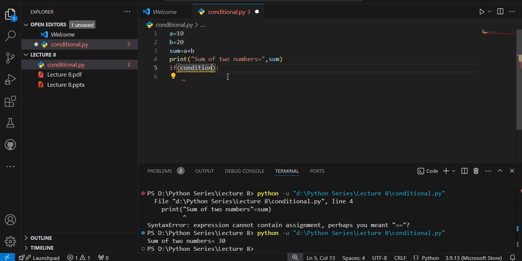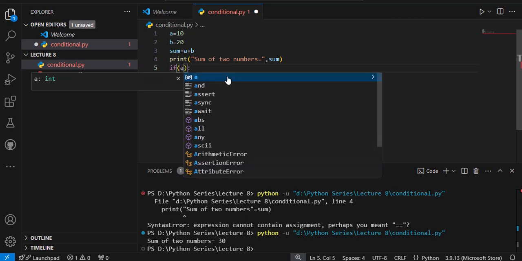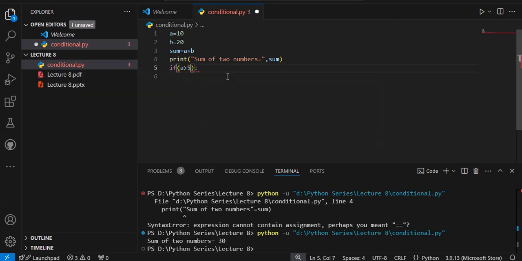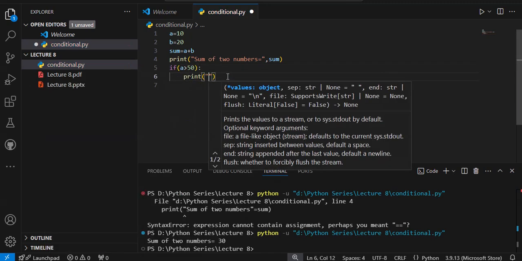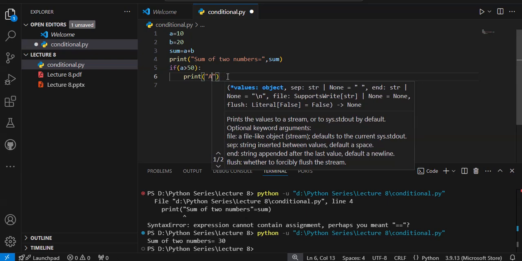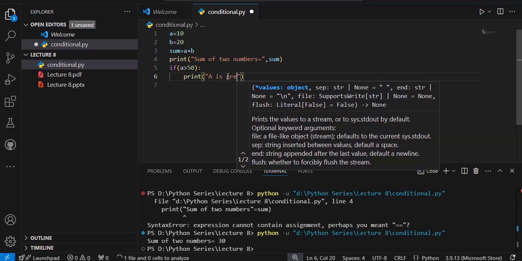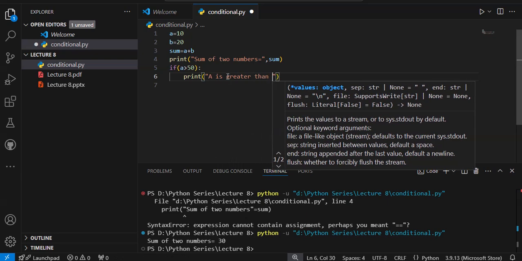Let me show you this with an example. I will write here, if A is greater than 50, then print A is greater than 50.